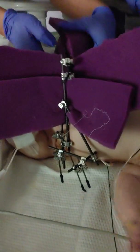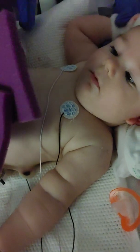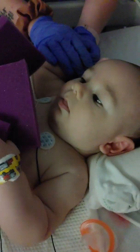Just so you can rewrap this as you need to once you're doing stuff. So it's just to keep the foam over here, right? Uh-huh. I think when you do pin care, just let it open, and then just keep protecting. Wrap it as much as you have to. So we can just leave it open now so we can clean stuff. That's cool. That's gonna be the way to do that.